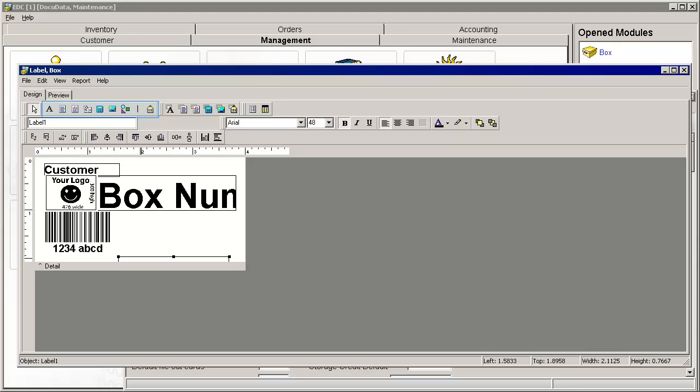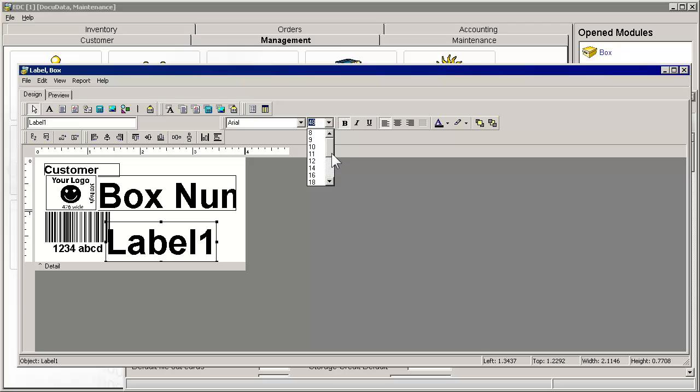These buttons on the left part of the toolbar will add items that will be the same from one label to the next. The buttons to the right look similar, except that they show a table in the background. These will add database items that will change from one label to the next. As an example, we will add our web address to each label by clicking on the A and then clicking below on the label. I will change the font and then reposition the text.